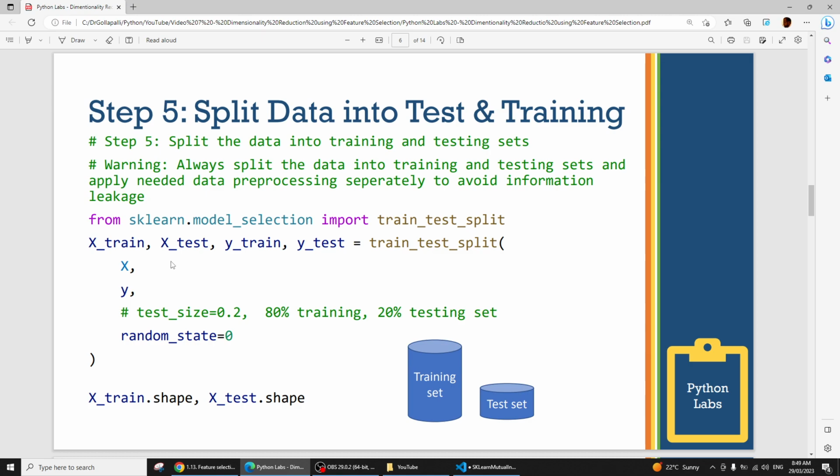I have used sklearn model selection to split the data into x train, x test, y train, and y test, the training set and the test set. Once I split the data, I can see how many records are in the training set and the test set with x underscore train dot shape and x underscore test dot shape.